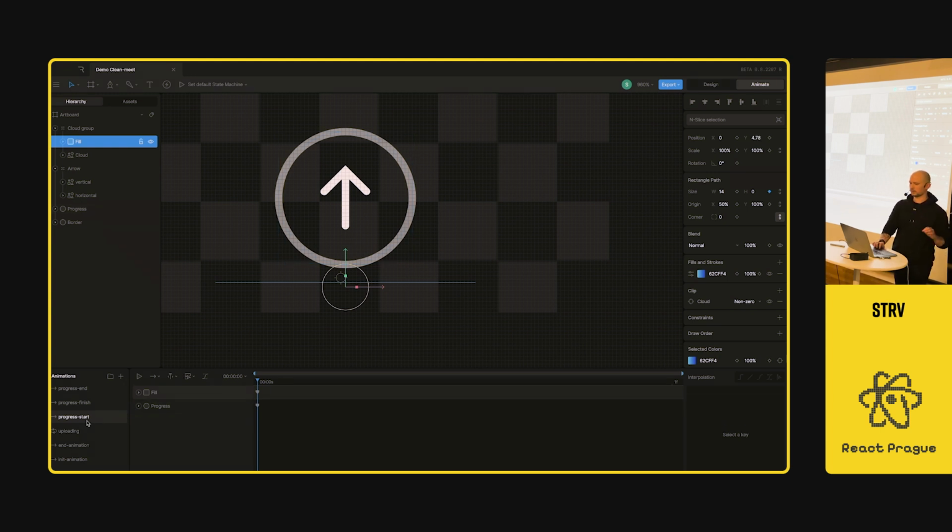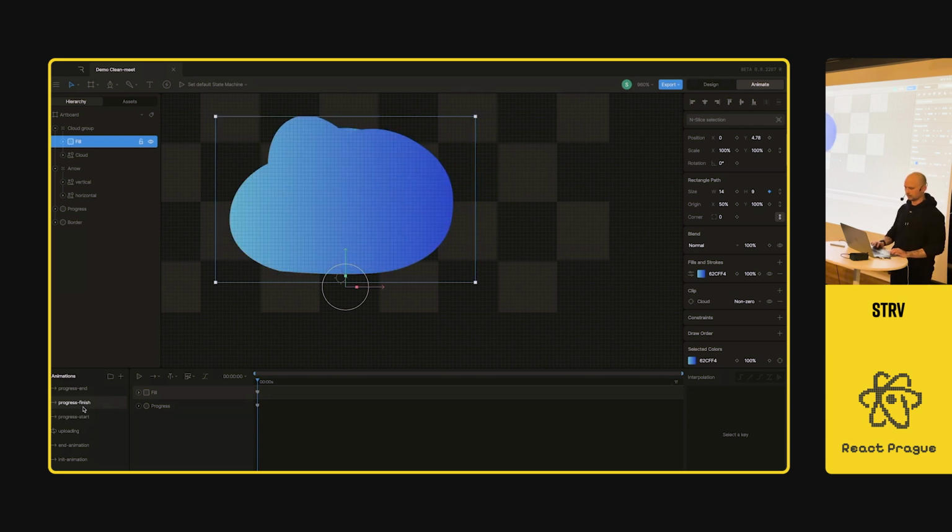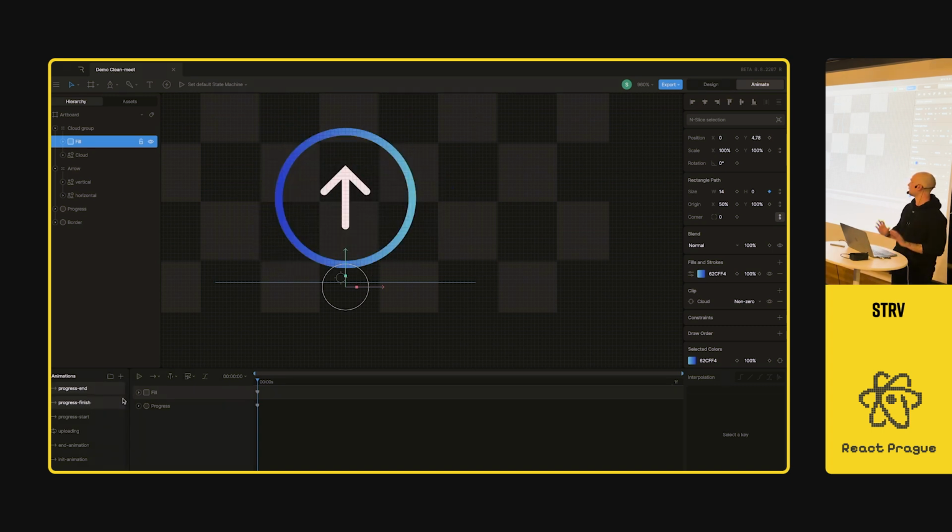First, we have progress start. That means that progress is equal 0. You cannot see the cloud. The circle itself is empty right now. The next one is progress finished. The cloud itself is filled and the progress beneath as well. The last one is the cloud disappears and the circle keeps being filled.